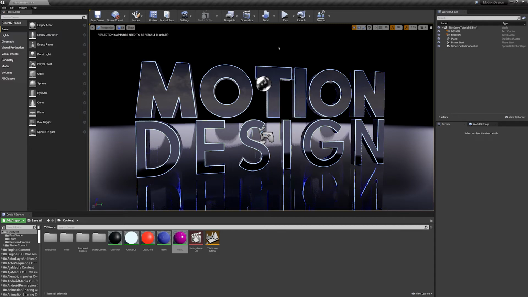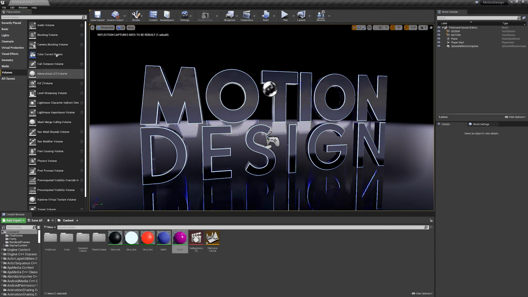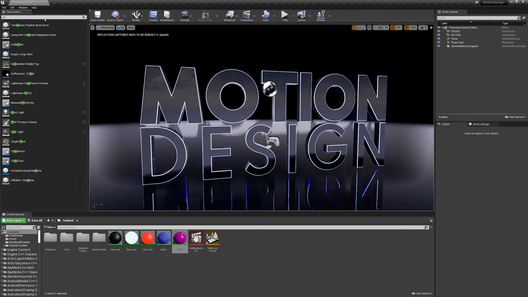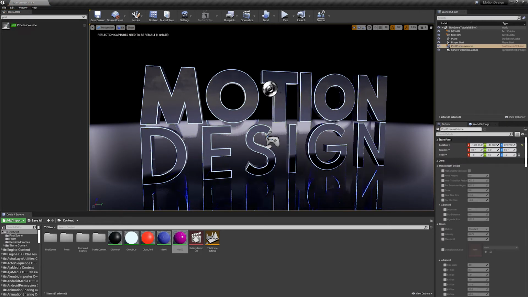Now what we need to do is get that glow working. Some people fall into a trap where the glow doesn't work because they haven't added the post-processing volume. So if you go to your volumes, you can either scroll down or just type in post-processing volume and drag one onto here. This gives you a lot of power.